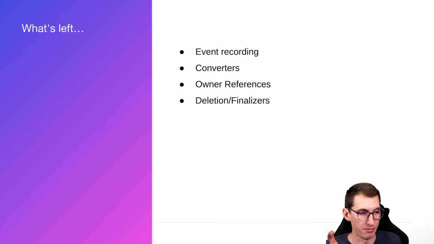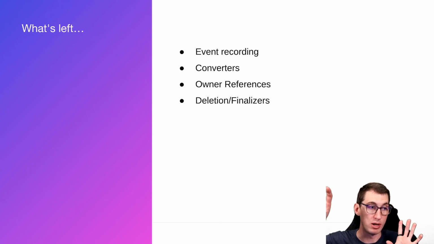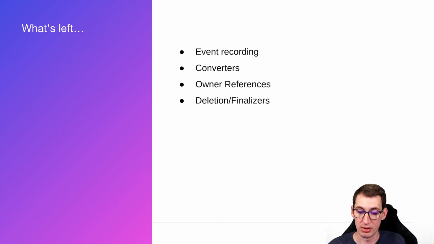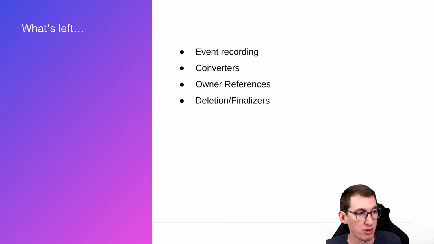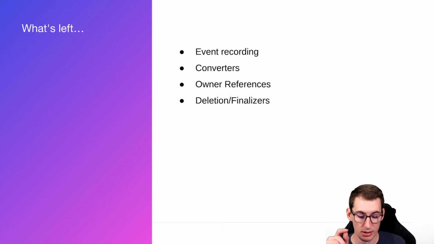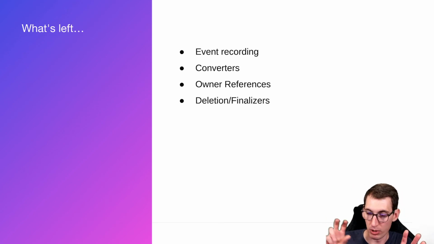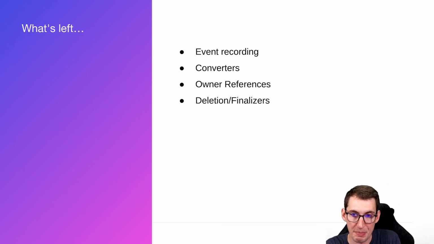You may have seen this before. This is just how we can say that our controller owns this resource. There's a lot you can do, especially when you're managing other resources that you don't own; you should be checking for owner references. Same thing with managed fields. You may have seen that before. We can set managed fields in our resource to know what controller is managing what fields where. And then obviously the deletion finalizer piece I mentioned.